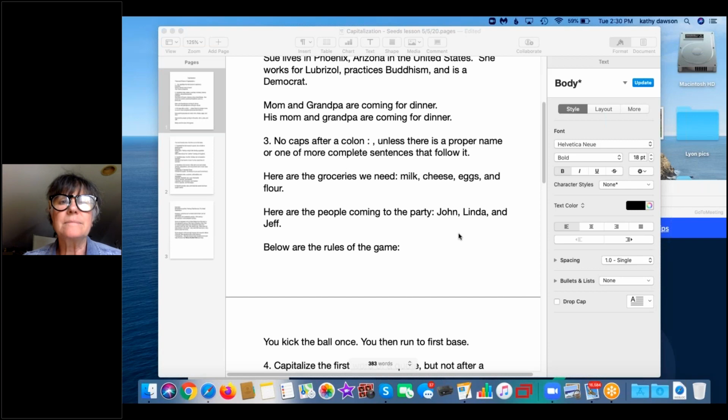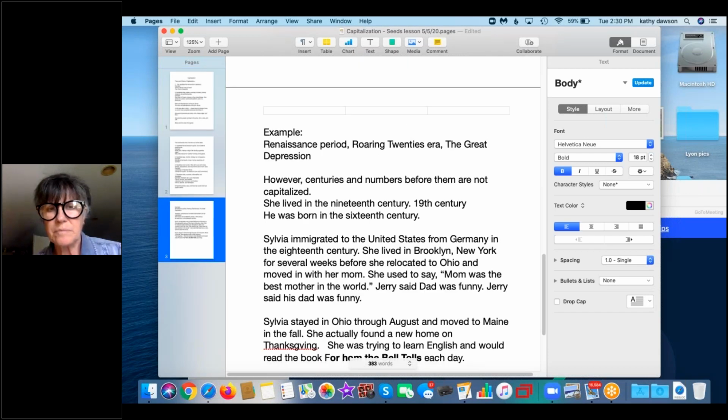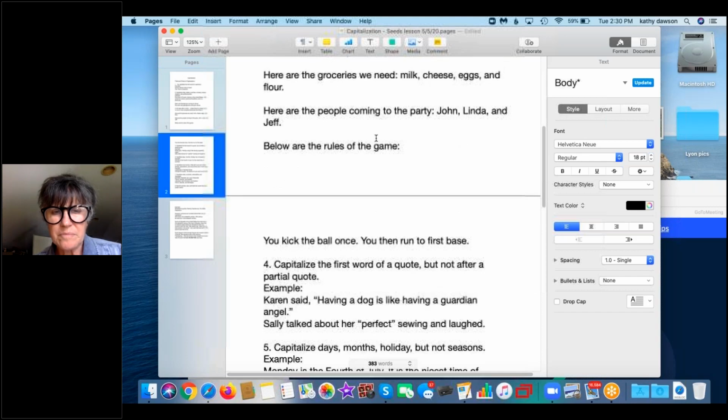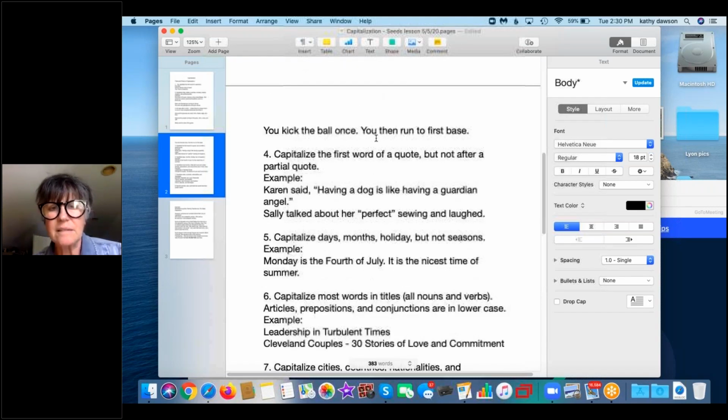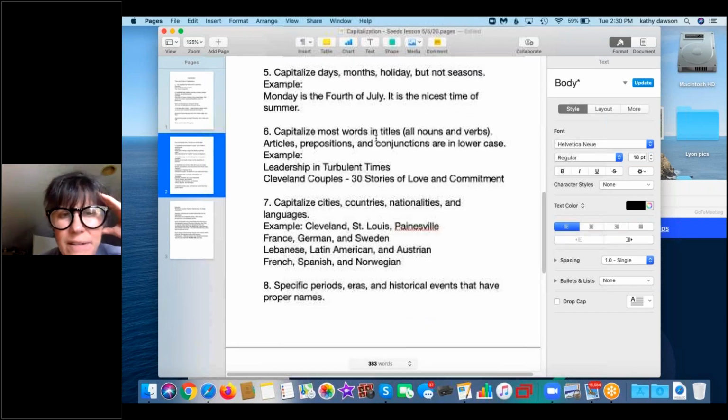Correct. I'm trying to remember the difference when you're using the quotes, when you're making a direct statement, or if you're just making a statement like, he said Jerry's dad went to the park, or Jerry said his dad went to the park. I'm trying to understand that part. Okay, so let's go back to that one.